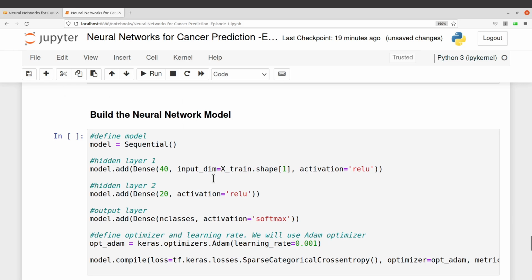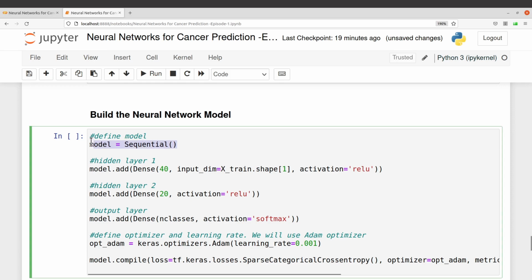Now let's proceed. It's now time to build a neural network model. To build it, you first need to define it here, and after defining, you add your layers. Now with a neural network, we have input, hidden, and output layers. If you check the code here, there is nothing like an input layer, and this is because Keras allows us to use just hidden and output layers for classification. So that is why I don't have any input layer here.